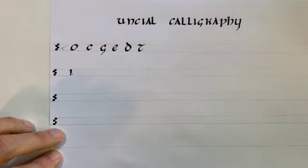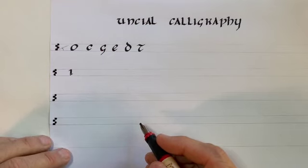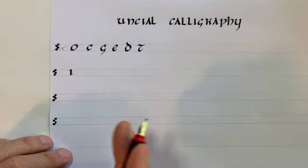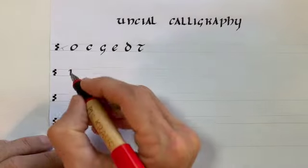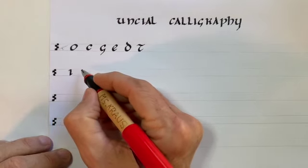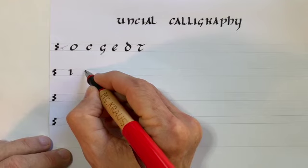It's very important that it stays very vertical. Sometimes the students will end up leaning their letters, but this is not that style. And so there are other styles of calligraphy where their letters are much more leaned. But in this one, they're very upright. The next sort of straight letter that is based on the I is the J.